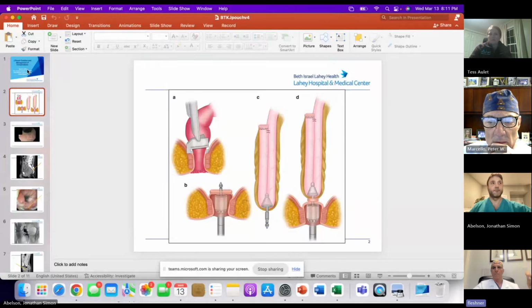Well, historically, certainly, and also what I learned in Leahy, because I did a lot of them there, is we used to do these all via open incisions. I think with the advent of laparoscopy, most of us are now doing it that way because it's less invasive and certainly easier on the patient. Many of these patients are young and there's a good cosmetic effect, cosmesis after. In terms of the procedure itself, I do laparoscopy pretty much exclusively now in these patients. I'm a big believer of fecal diversion.